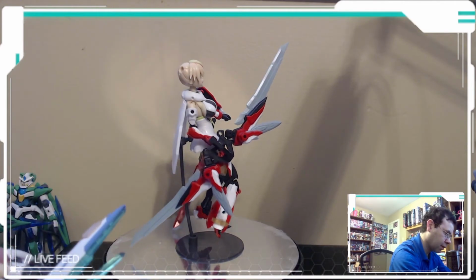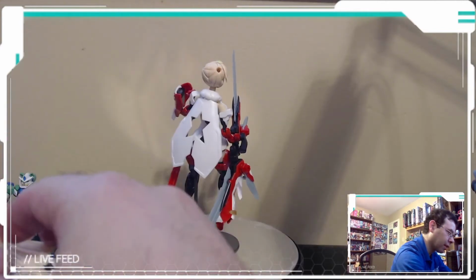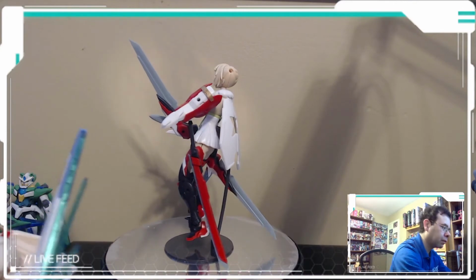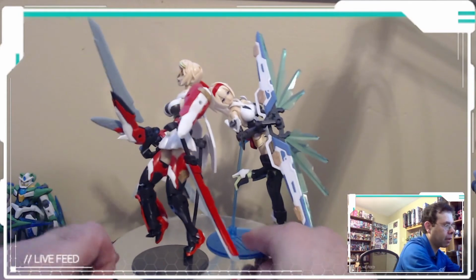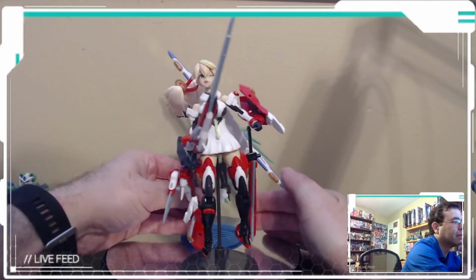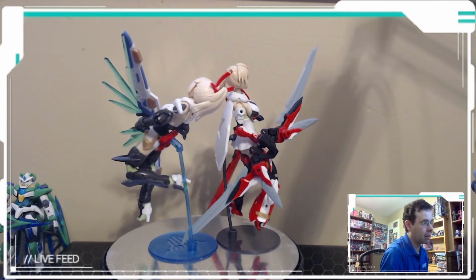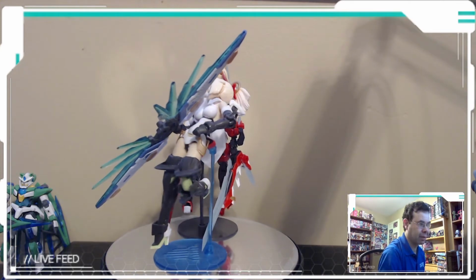Let's see if I can kind of, what's with the hair going like that? And then put this kind of back to back with her, if I can do this without them falling over. And the articulation is almost the same, and I can do it as though you're done with the Asra Archer parts, which she is, Asra Archer.